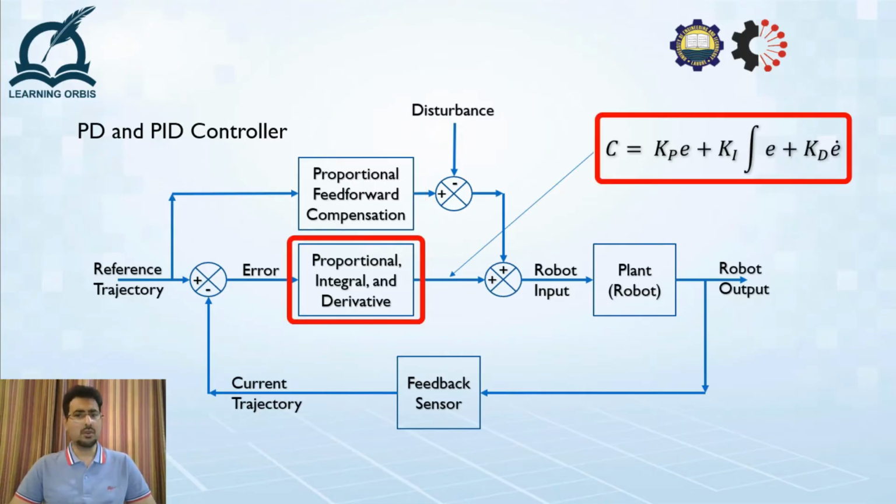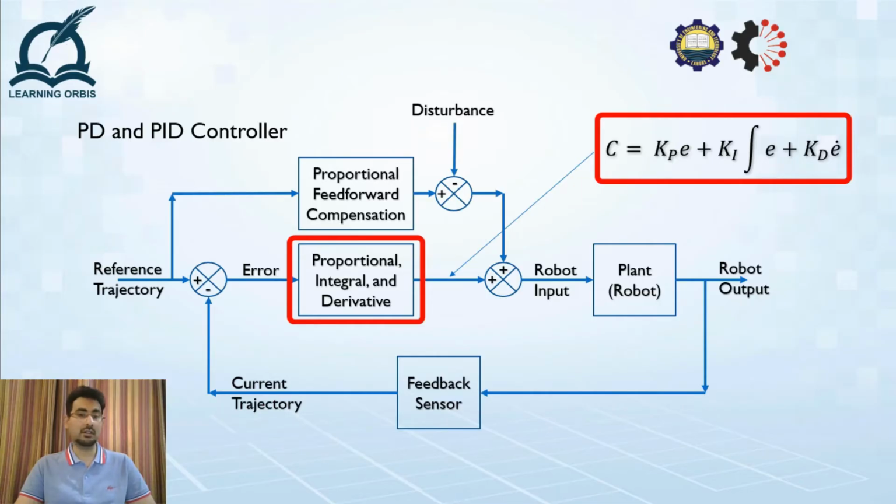For the controller, we are going to implement PID and PD controller. Both of these controllers are quite extensively used for robotic applications and have their own advantages. I won't be going into the mathematical details of these controllers as it will be out of the scope of this video series, but I'll just make a comment over here that PD controller is much faster to implement, but may not give complete disturbance rejection and may have steady state error. But this might not be the case every time.